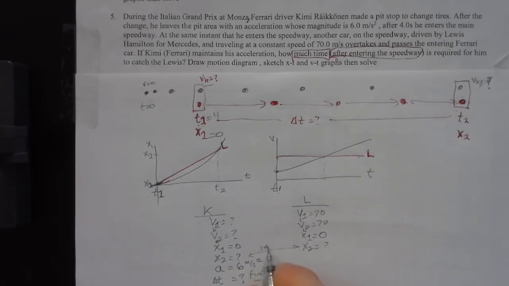That's really important. When you have things that are the same in 2 different parts of a problem or 2 different things that are moving, that's valuable information. His acceleration is 0, and his change in time, we want to find that also, and that happens to be the same as this one.